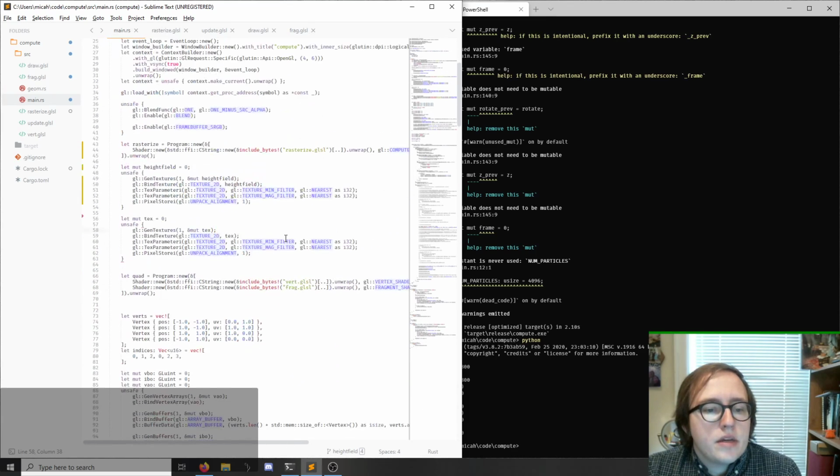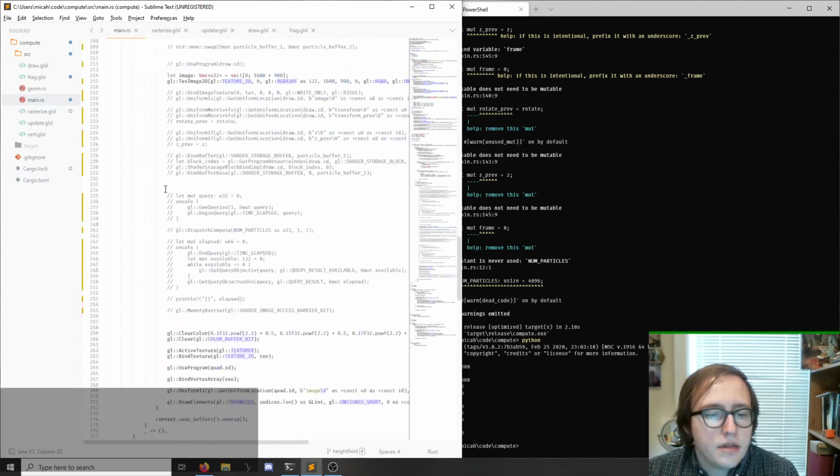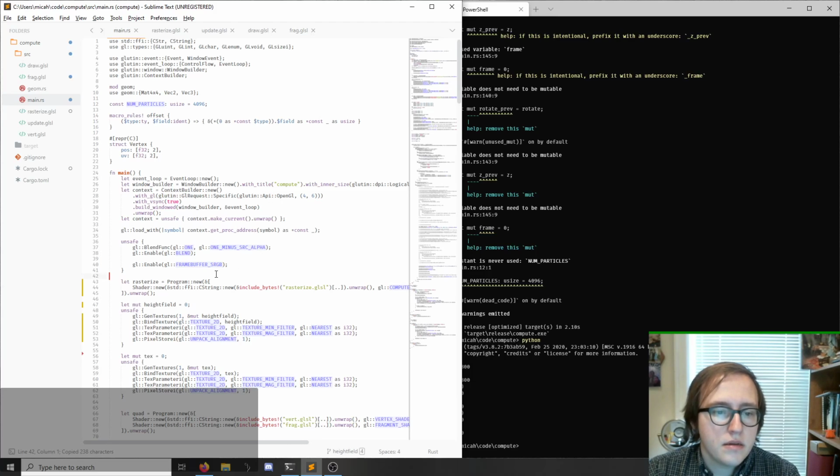So I'll create my other texture, and then I don't need to clear it every frame, so I'm just going to create it once at the beginning.